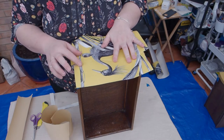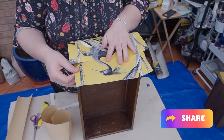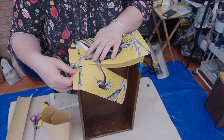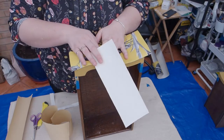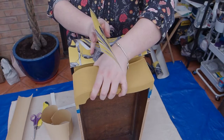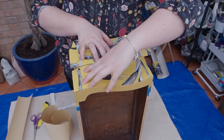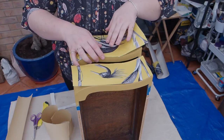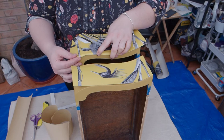What I'm doing here is I know that the drawer is going to sit one below the other, so I want the pattern to follow on, so when the drawers are closed the pattern lines up. So all I'm doing here is I'm using that top drawer which I've cut out to measure where I need to place the paper for the drawer underneath so that it lines up.